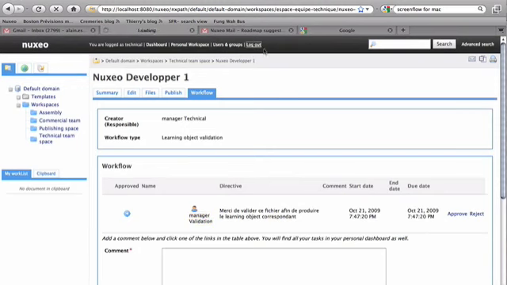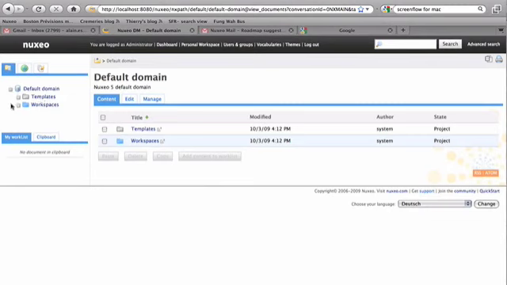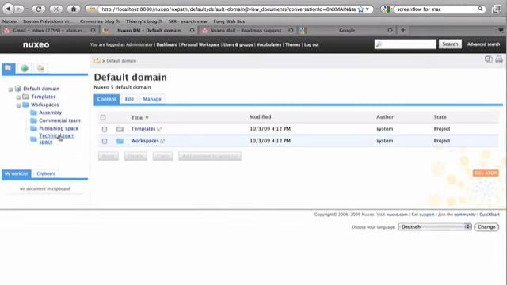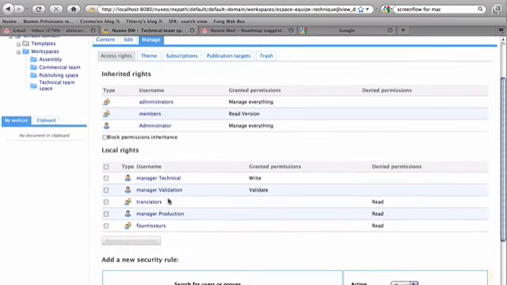Well, the reason is that if I go to the technical team workspace, technical, but as administrator this time, we'll see that in the permission configuration, we have the group, so the user validation manager, which has a validate permission on the workspace.